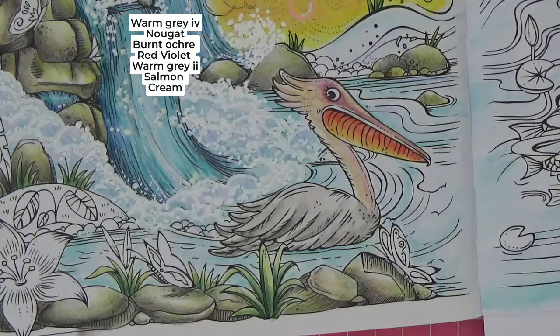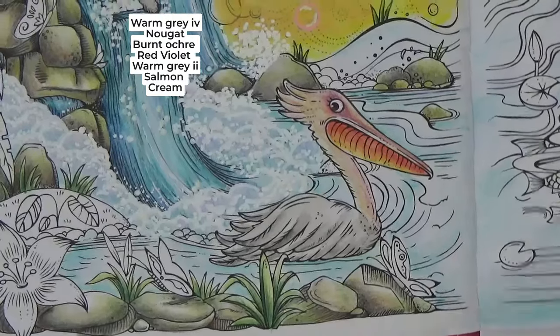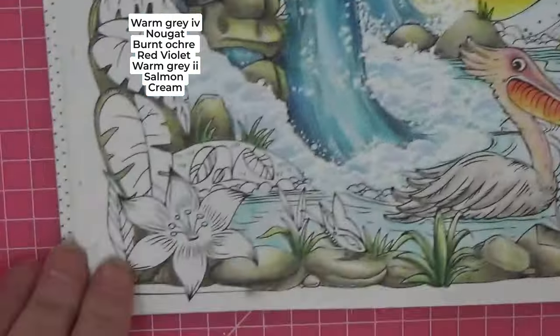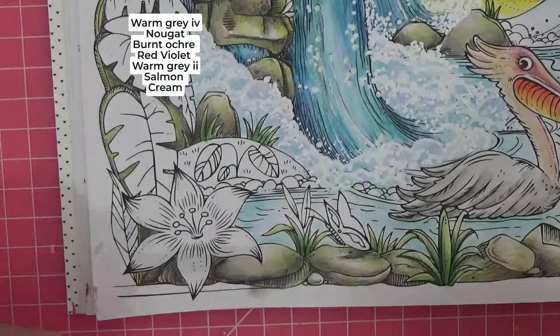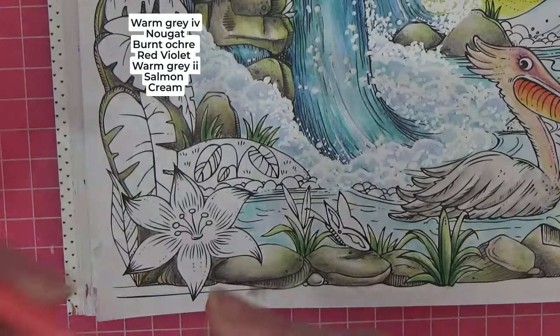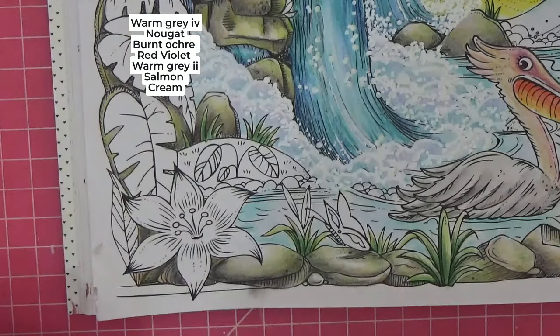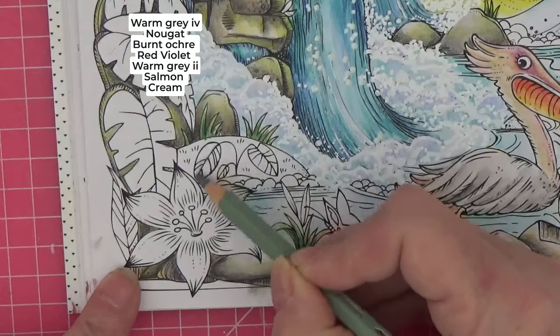Right, the next thing I want you to do while I've got that pink out, well, while we wait for our little pelican dude to dry, I'm going to come over to these little leaves here, and I've got earth green, and I've got chrome oxide green, and we're going to use that salmon. Okay, I know it sounds a bit weird, but, so I'm going in with our earth green.